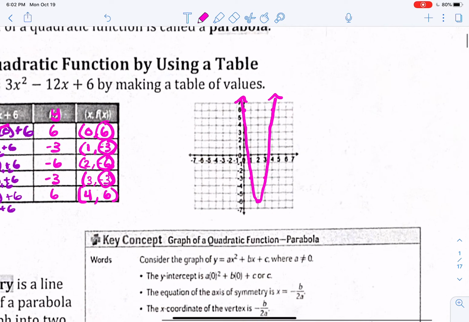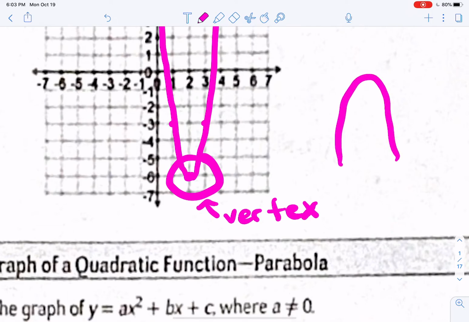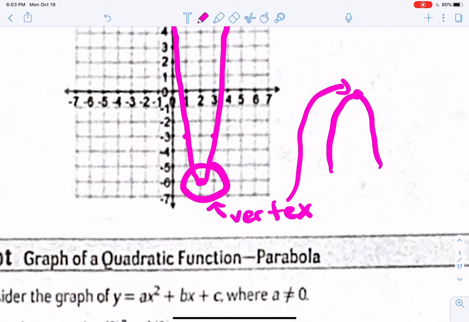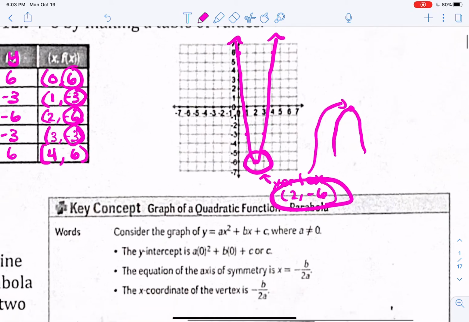Okay, now this special point right here is the lowest point on my graph, and they call this guy the vertex. And we will call him the vertex as well. If it's a parabola that's going to be a frowny face, you also have a vertex, and the vertex is the highest point in that case, okay? So either a low point or a high point, both of those points are going to be called the vertex, okay? So our vertex in this case is the point (2, -6), okay? That's what he is going to look like, okay?